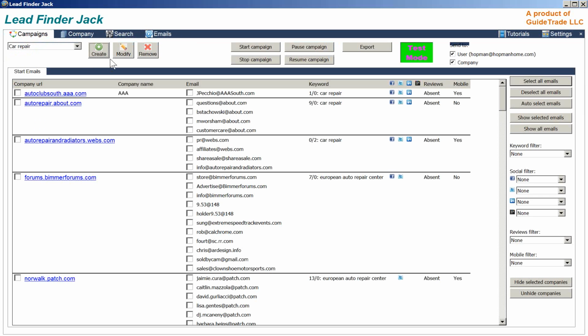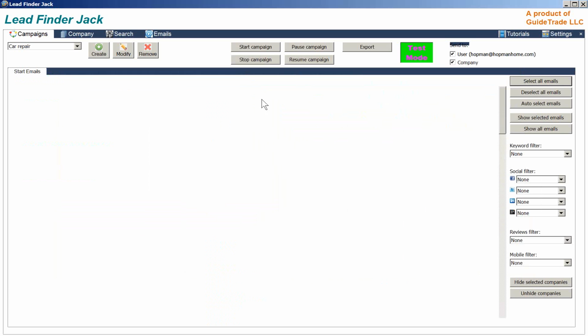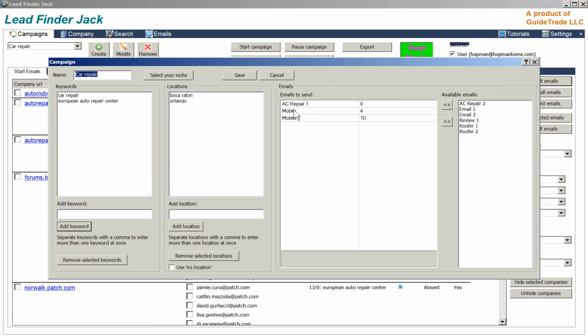And if you go to campaigns and modify campaign, you see you can insert them. You enter day 5, 10, 15, or you can change it. Now I want to send it on day 4, and you save it. So now if you go back to modify, you see the first email gets sent.